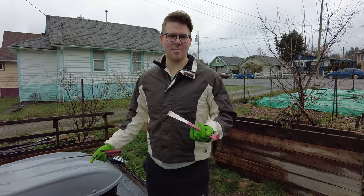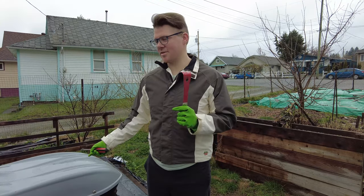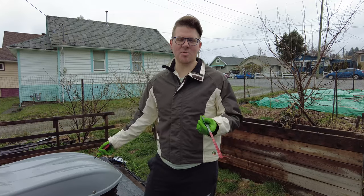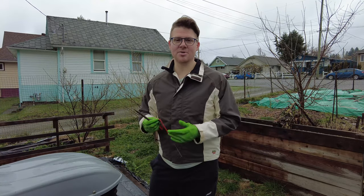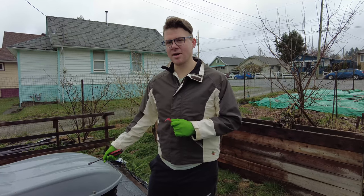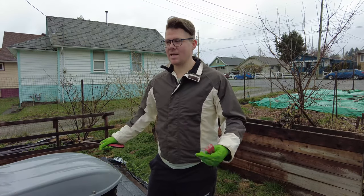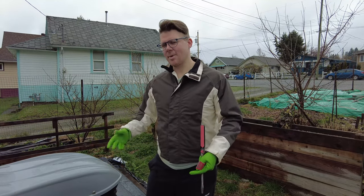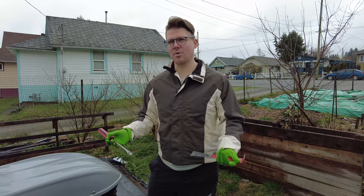I got it all cleaned up now. All the mud and stuff came off pretty easily. I need to chip off that old logo — the Carite, Explorer by Carite. It's just one of these Explorer boxes that's been rebranded. When it comes to selling stock video, which is something I do, I can't have brand logos on there. So since it's my box I might as well scrape it off, and when I paint it'll just be nice and clean so any shots of my car won't have that on there.